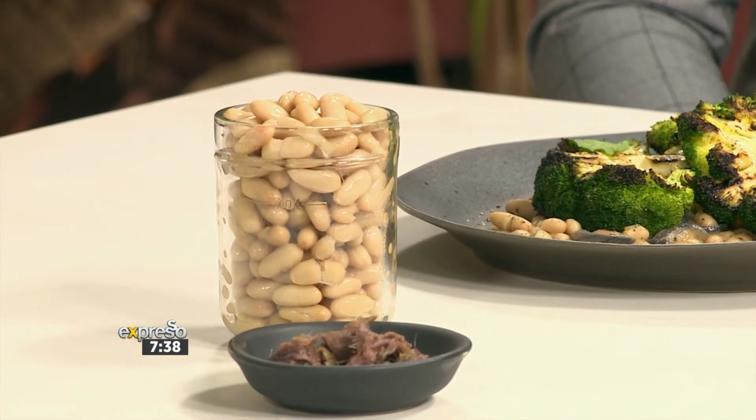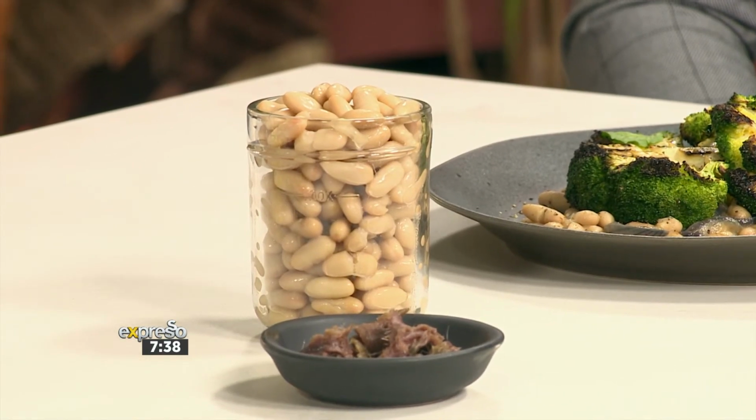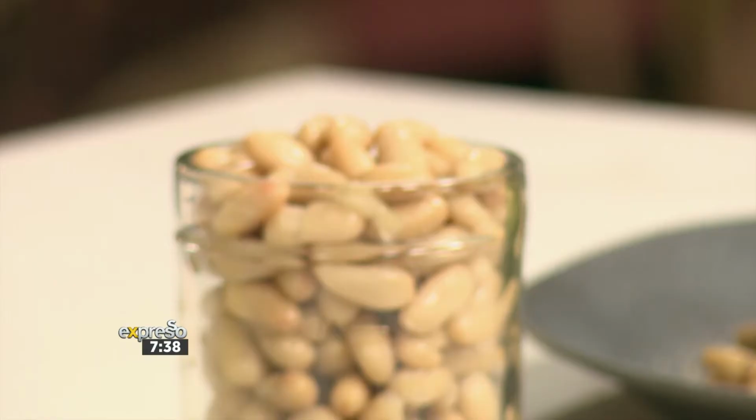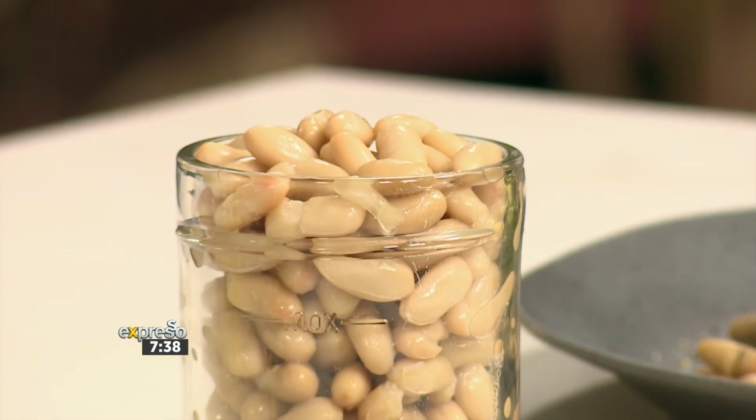So what do we have going on next? I see beautiful anchovies, butter, and I see some beans. Beans are great, especially since you said you had this very big hearty dish yesterday. Incorporating beans and legumes and pulses into your diet, especially if you're trying to do maybe two days of the week without meat, but you still want that fulfilling feeling. Beans are great. They'll fill you up, they give you a bit of protein, they make you feel like you've had something.